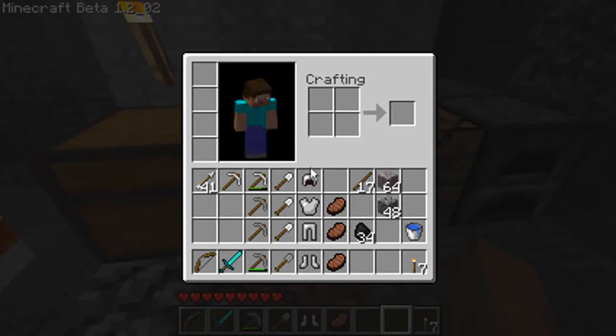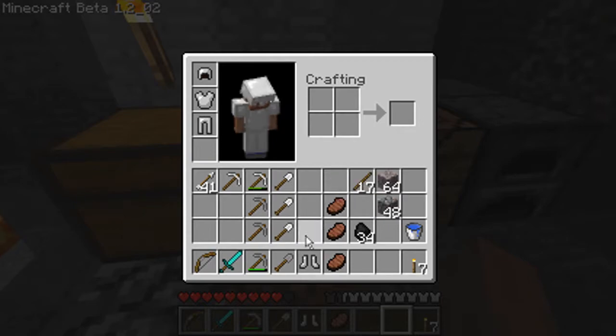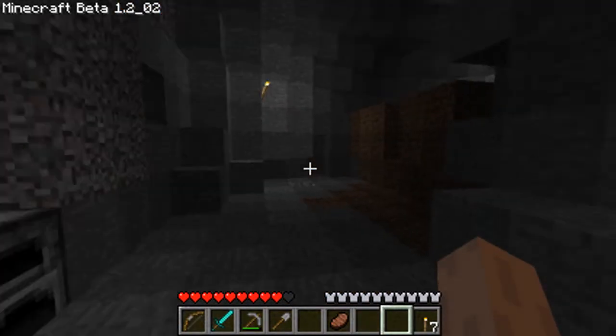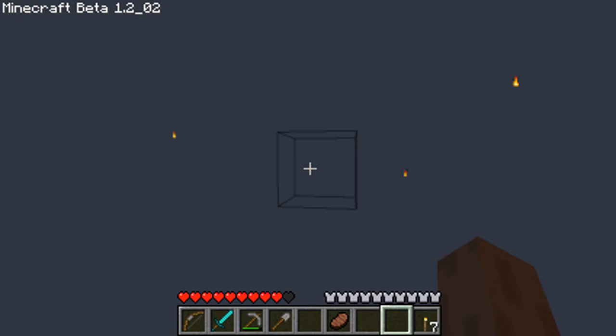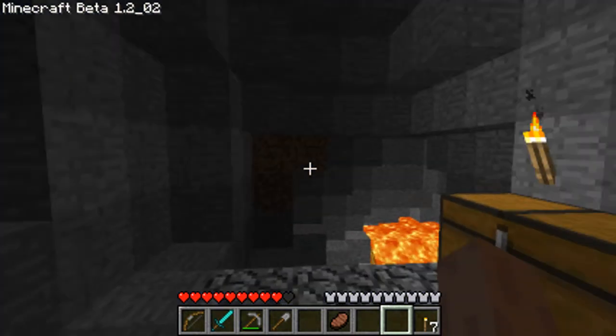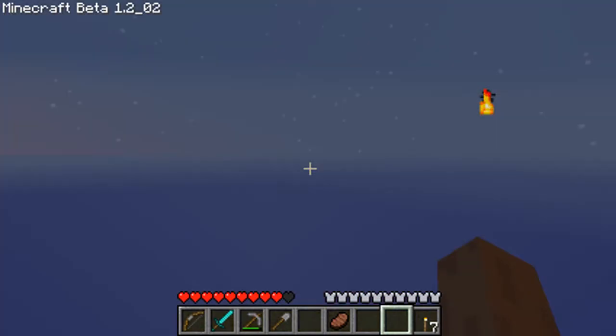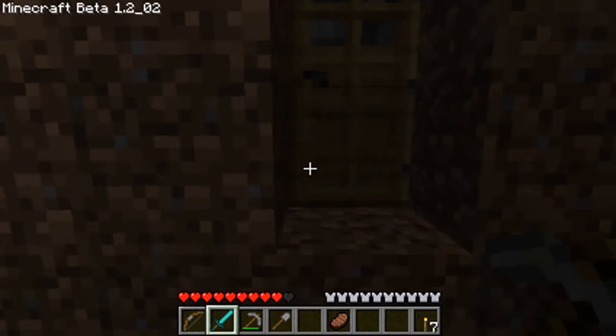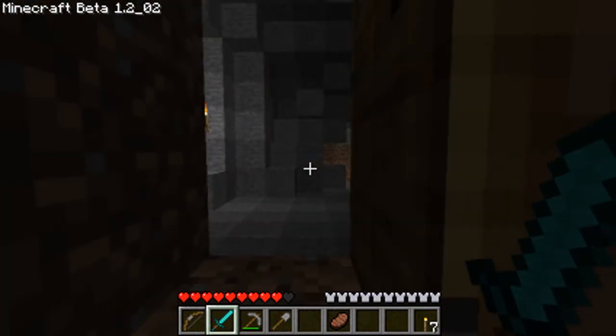Now let's equip our guy with these little armor stuffs that he has, and trying to cheat, but I don't think it's working. No, it's not working. Where was it we needed to go?